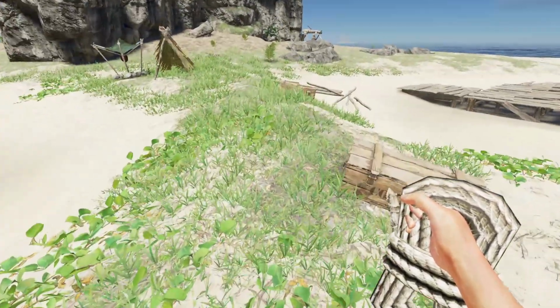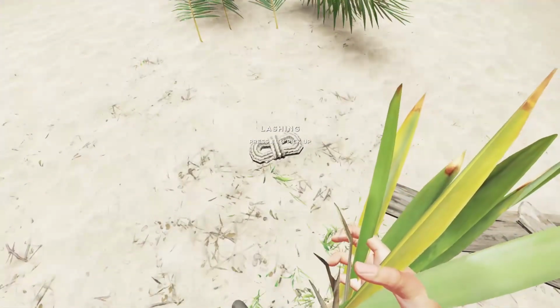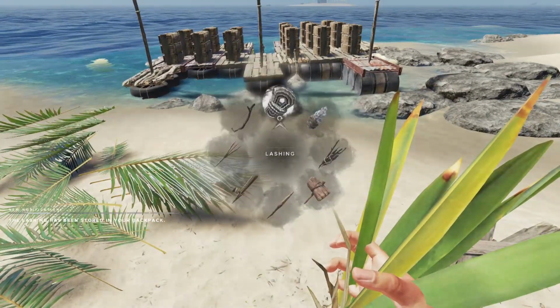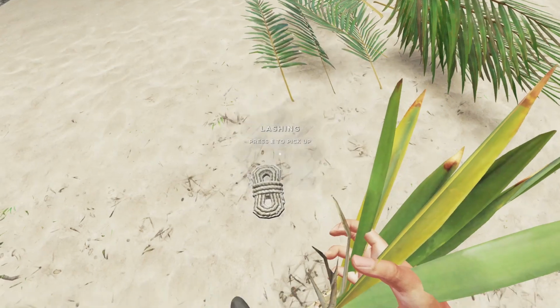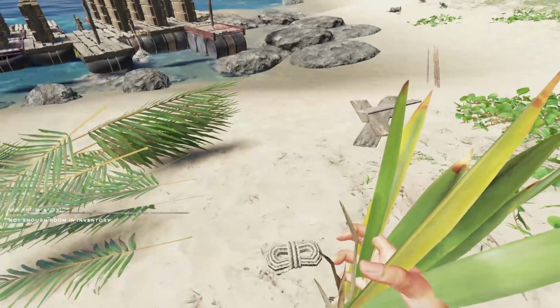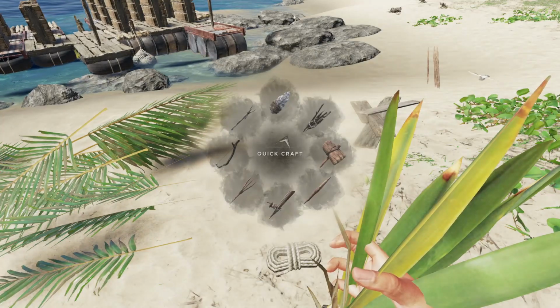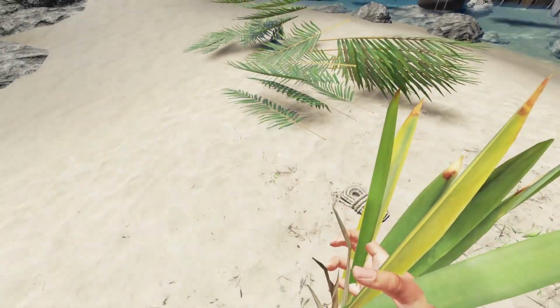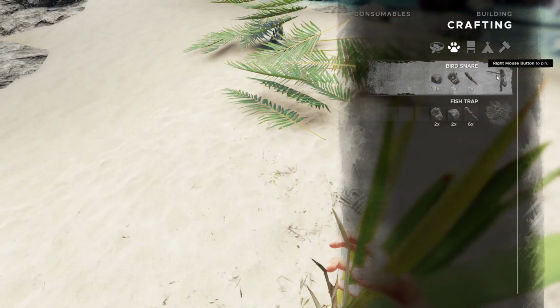I actually don't have a spot in my inventory open, so I guess I'll just drop that down for right now. And let's go ahead and make some lashings. That looks like that's all that I can make. But now, I can make a fishing rod as well if we wanted to go fishing. Let's go back into here.